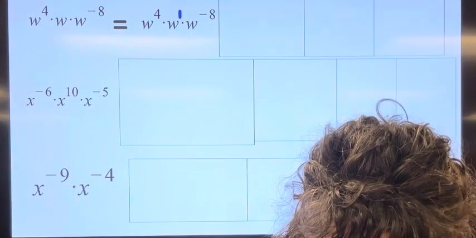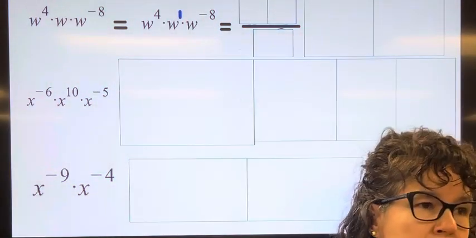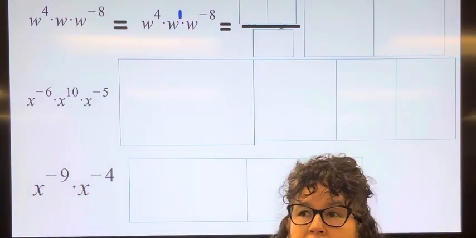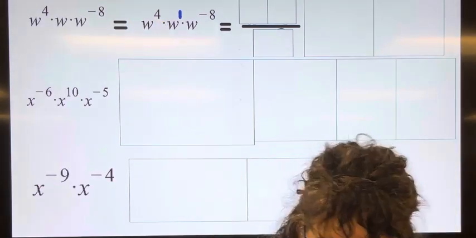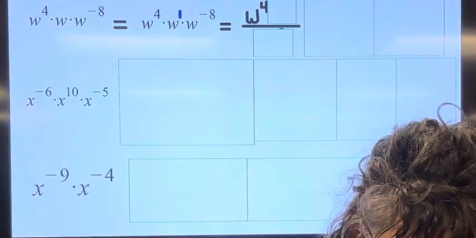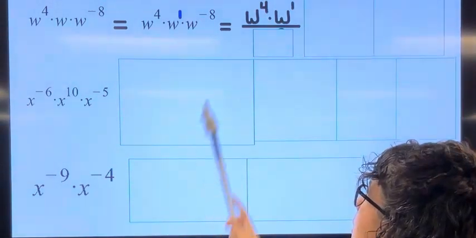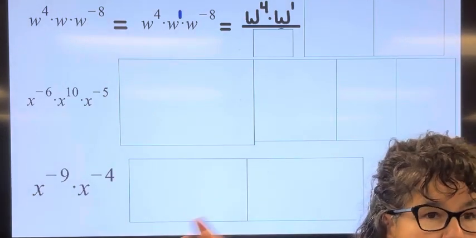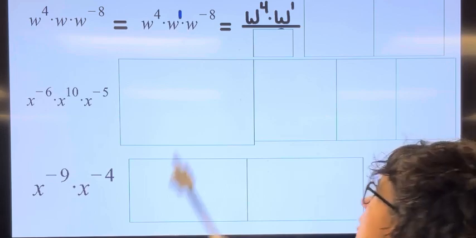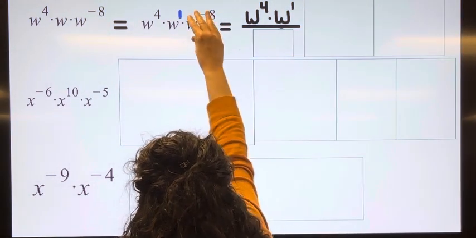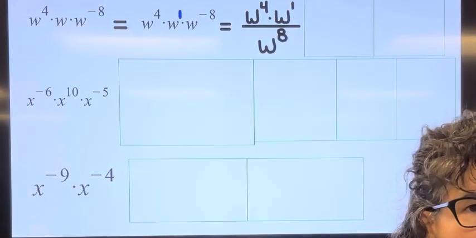Okay, then the next thing that we can do, you can do it in any order you want here, but I like to just get rid of my negative exponents right away. So I really like the w to the fourth, so I'm not going to do anything to that. And I like the w to the first power, but the w to the -8, I'm going to cross the fraction bar line to change the sign on the exponent. So when I move w to the -8 to the bottom, it becomes w to the +8.